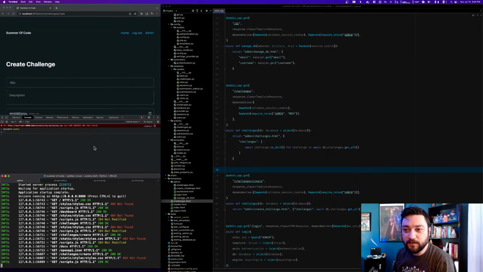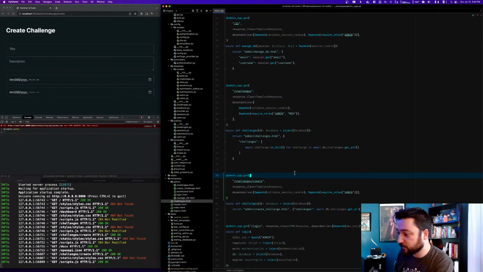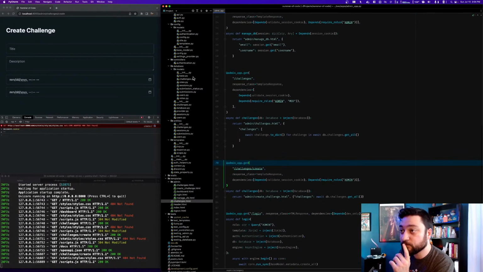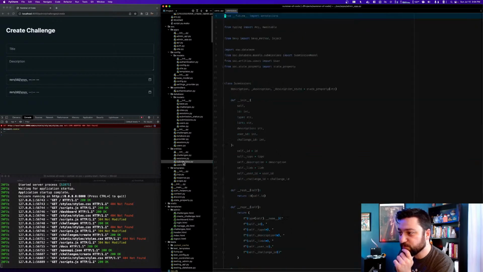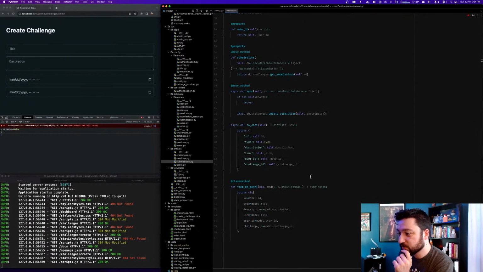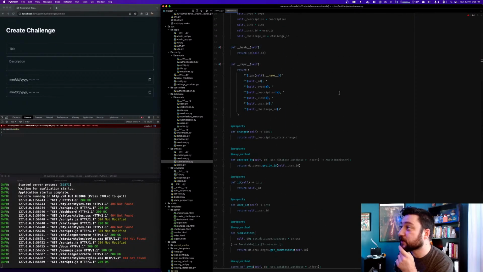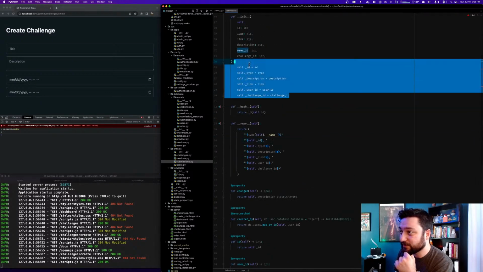For the time being, I'm trying to add the ability to create a submission. If we come over here and go over to entities, I've got submissions. All the submissions code is here. A lot of duplication. I have a lot of boilerplate code in here, like the repr, the assignments.